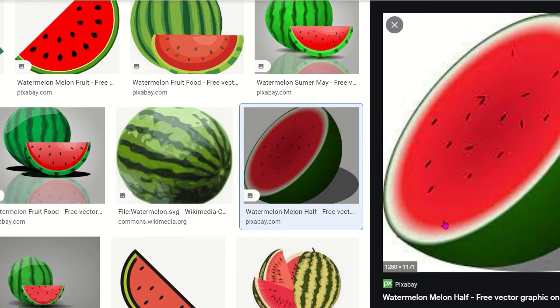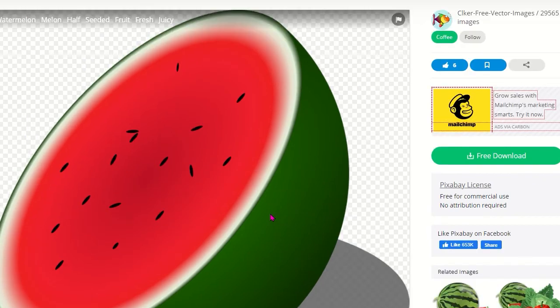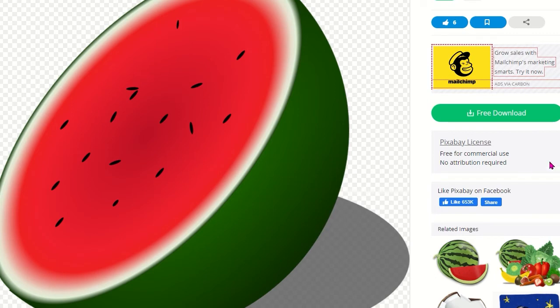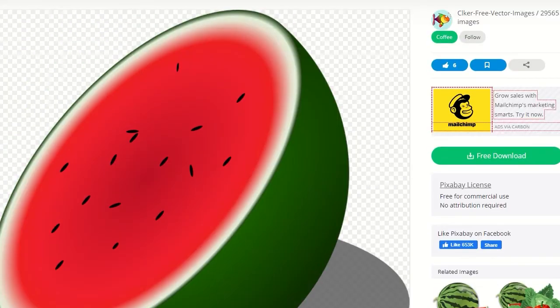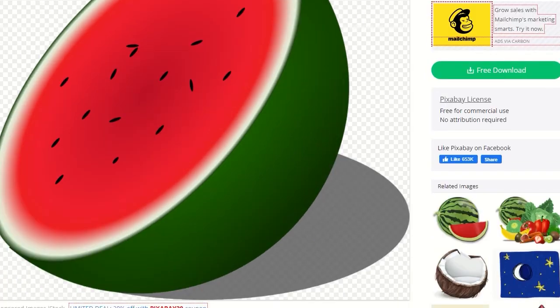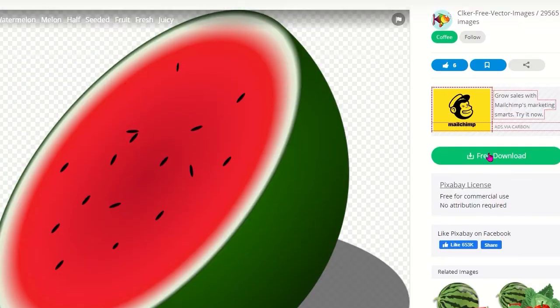There are other places that you can see. Pixabay is actually a really good place to go and get free SVGs, and they also tell you what you need to do. See, this one says free for commercial use and no attribution required. So this one is completely free to use any way you want. So those are really good options for you to get some free SVGs, and then you can load them into Design Space and make changes as you want based on the license and what you have read.